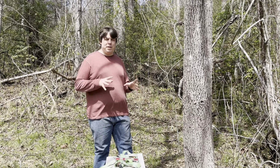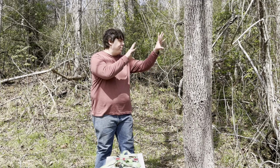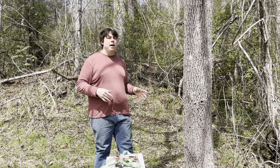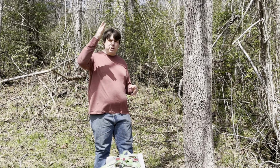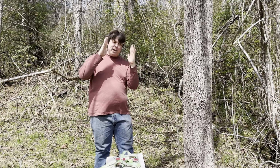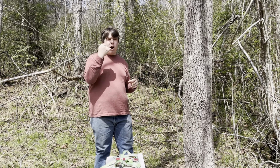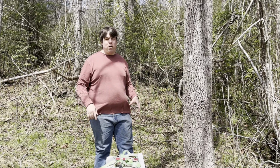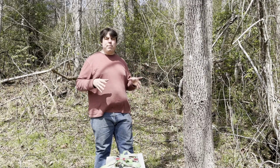Okay, so it's time to get this swarm trap up in a tree. We're all set. I'm gonna hang it about right here. But one thing I want to let you know, and you're gonna see me do this when I put it up in the tree, is you have got to make sure your swarm trap is level, okay? Bees will build comb in accordance to gravity, so if you have your swarm trap tilted or slanted or whatever, and they start building comb, they could build it across several frames. You get cross comb, and it can make taking the frames out very difficult. You don't want to have to deal with any of that. So whenever you put your swarm trap up in a tree, make sure it's level.